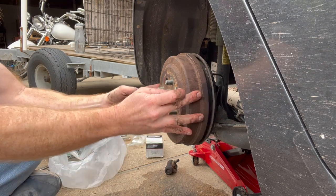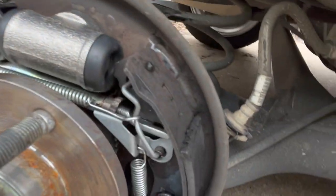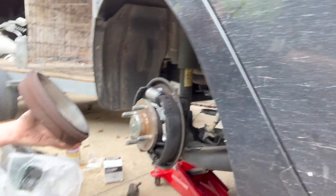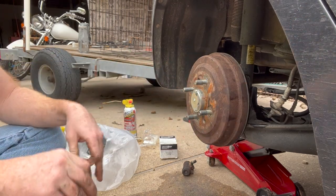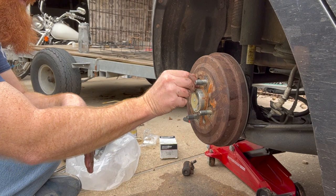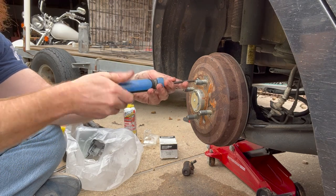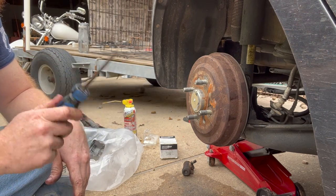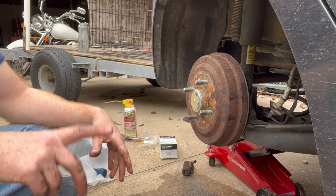To change the adjustment, go in with your screwdriver and push up on the adjuster — that'll fix it whether it's too tight or too loose. Line up your hole, pop the drum on, put your screw back in. Now a little secret: the screw is not even necessary — I just put it in because I had it, but I don't torque it down because I don't like fighting with it later. Once you do that, all that's left is to bleed the brakes — I'm gonna do that with the tire off.